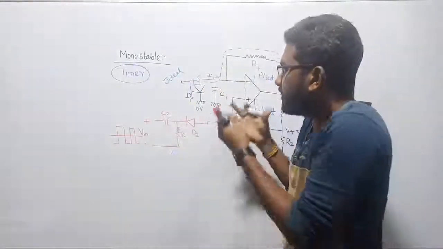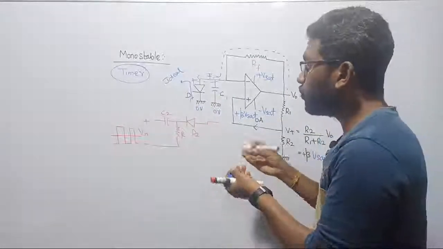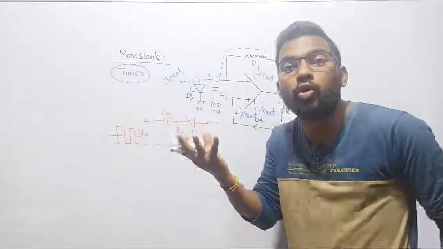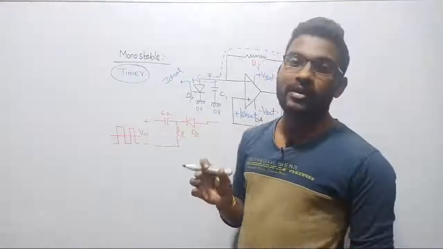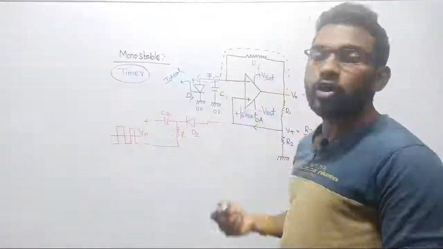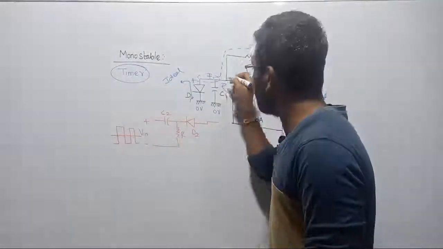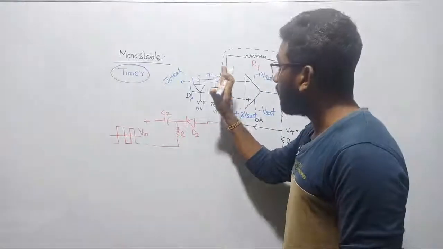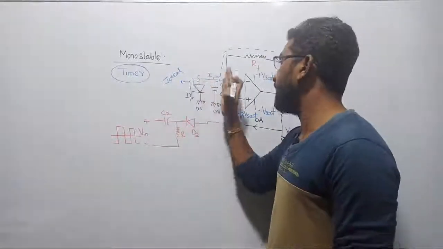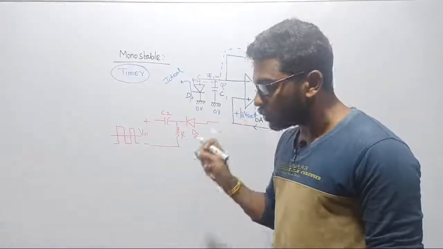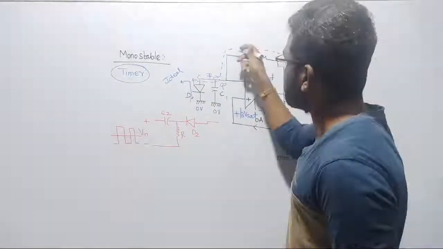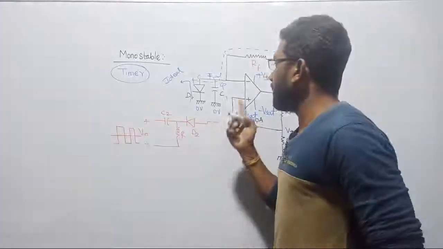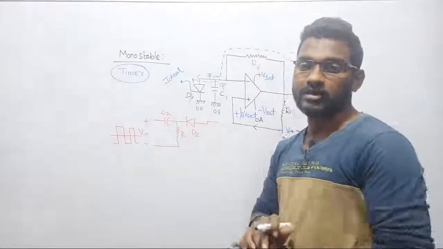Why, sir? Because there is no energy. Who is going to provide the charge? Charge means Q. If you want to charge your capacitor, then charge Q has to enter into the capacitor. But since the diode is connected across the capacitor, there is a short circuit across the capacitor. So current will always choose the low impedance path, and the entire current is diverted through the short circuit line. Your capacitor won't be charged at any cost.